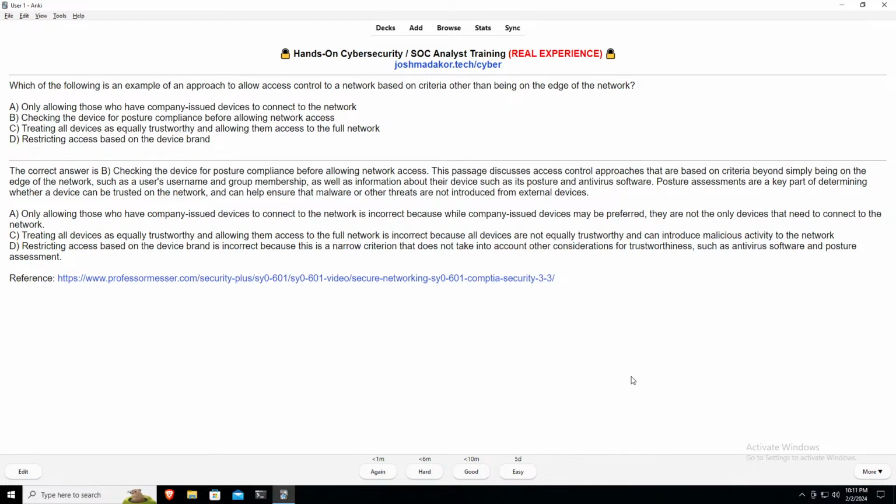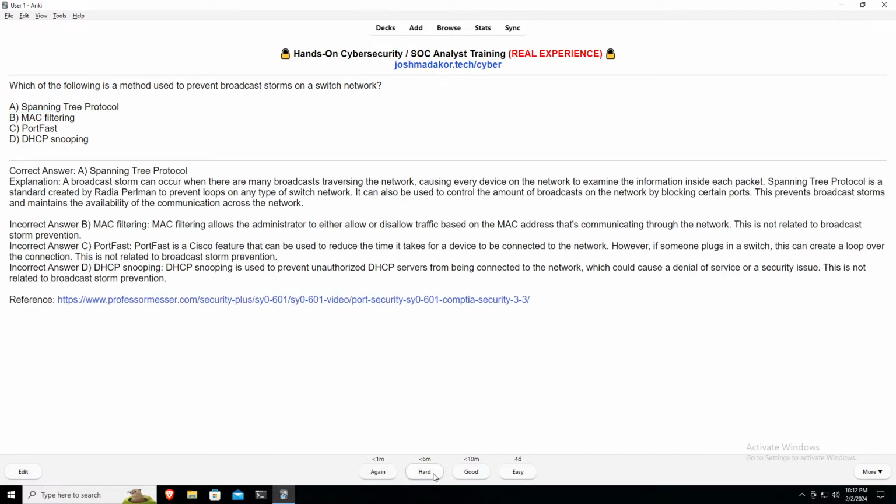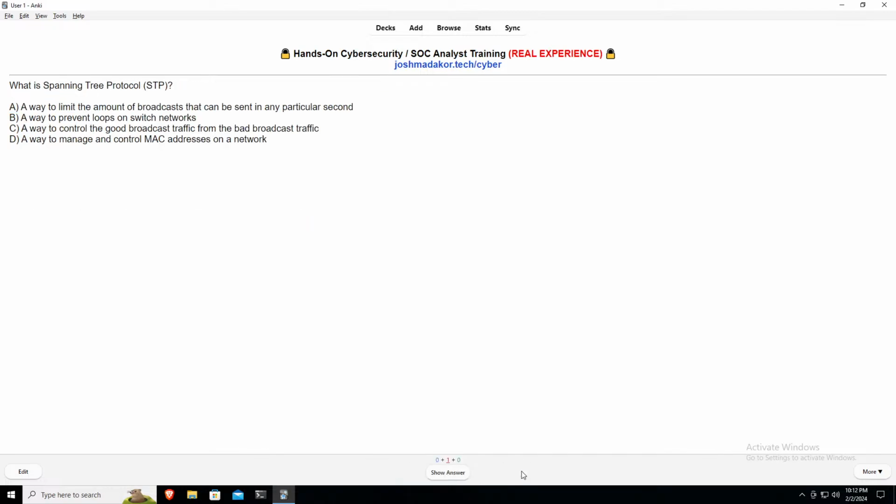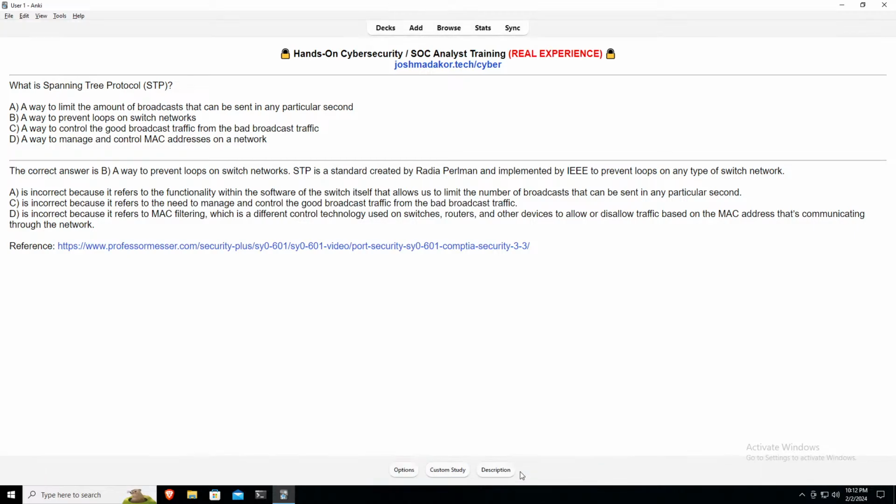This was B. Yep. Methods to prevent broadcast storms: spanning tree protocol prevents loops on a network switch.